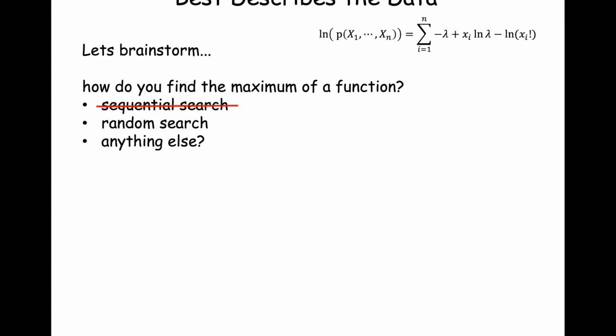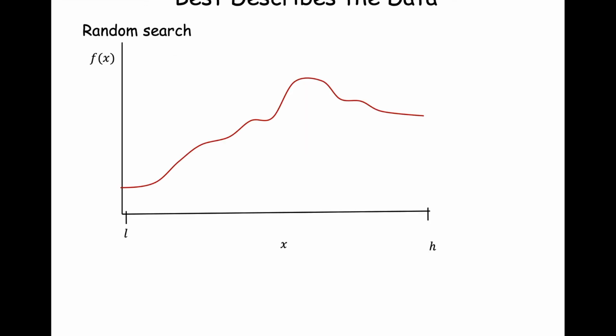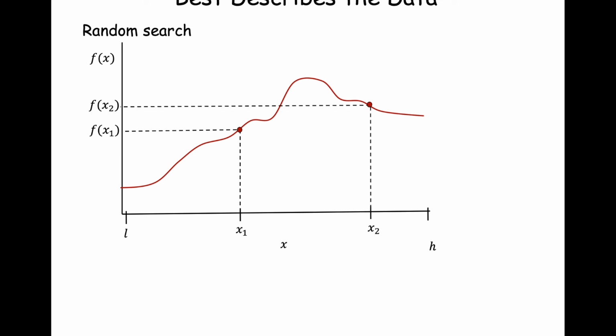What if we did randomized search? That might work. So let's try that. We have our domain, feasible solutions, and we have our objective, f of x, on the vertical axis, and we randomly try x1. We evaluate our objective. We hang on to that solution. We randomly try x2. We evaluate our objective, and we find that f of x2 is greater. So x2 is going to be our better potential value of lambda, our lambda-hat. And then we try x3. Evaluate that. Maybe it's not better. No, it's not. So we're not going to hang on to that one. We're going to keep x2. And then we randomly try some number of times, n many times.